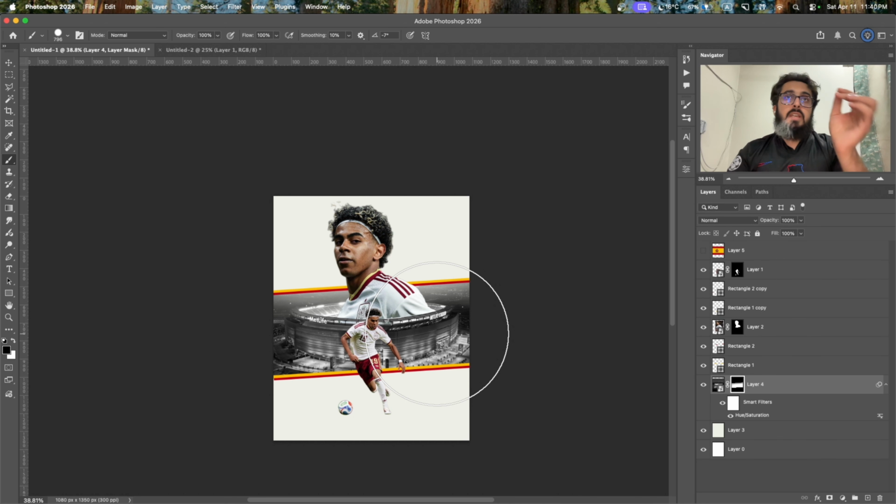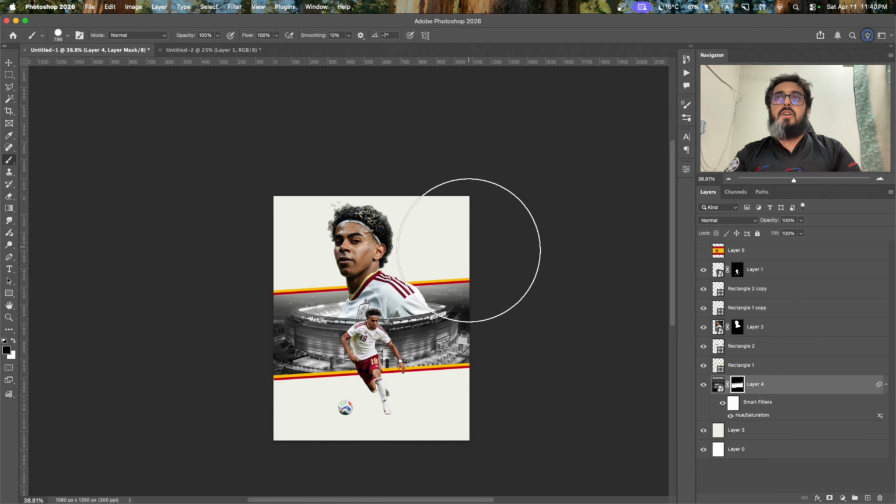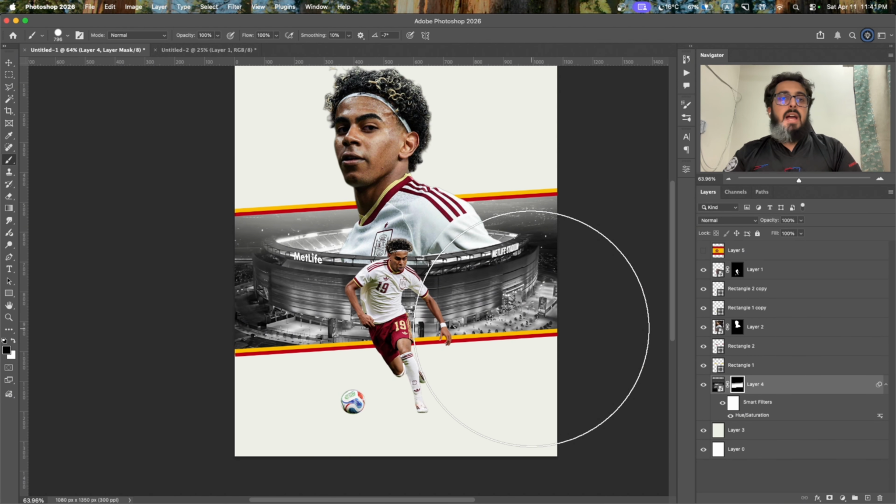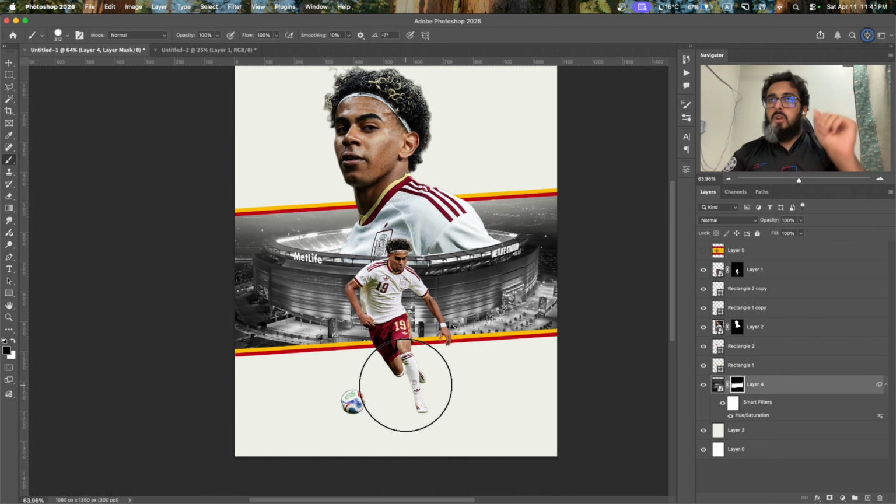What we can do now is go into the color corrections, which I want to get to in just a minute. What we need to add first is the grass. So let's see, we have Lamine over here. I'm going to go ahead and find some sort of grass, or you can just use ChatGPT to generate a good chunk of grass. I'll be right back with you guys.